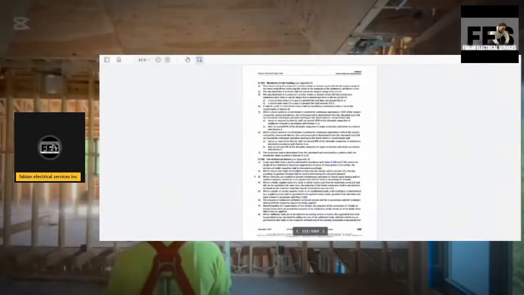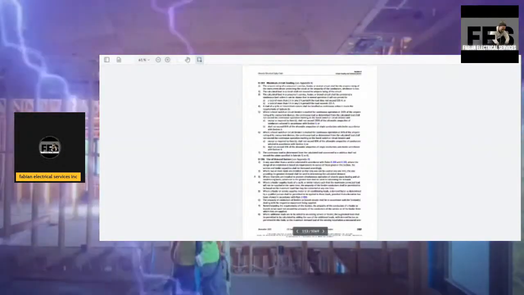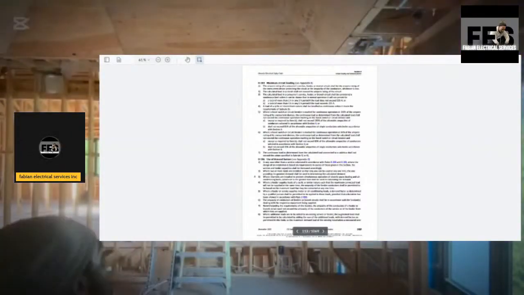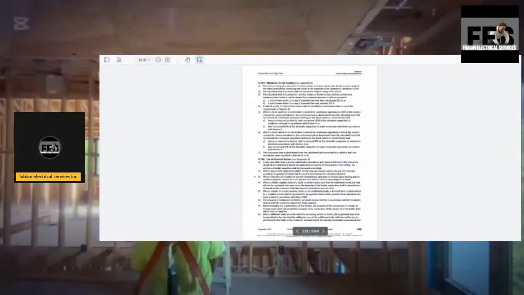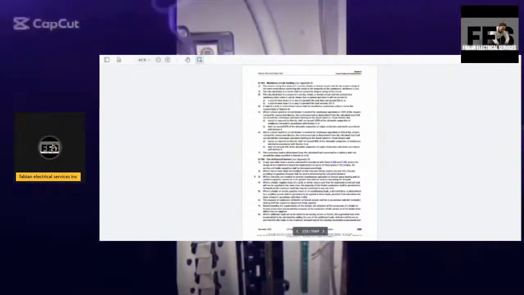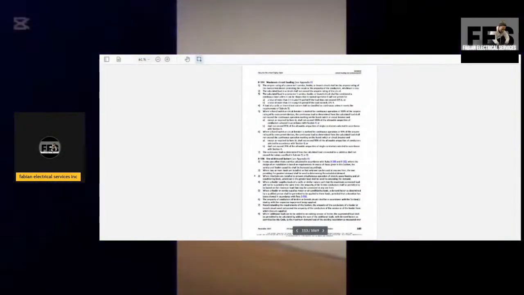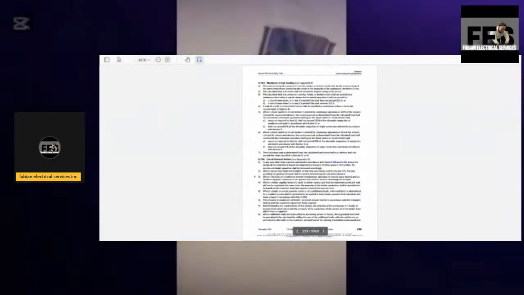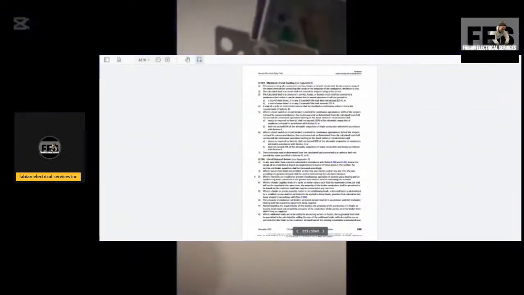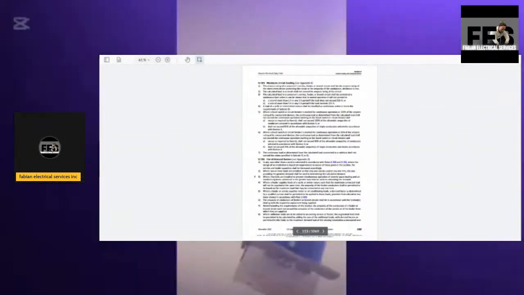The ampere rating of a consumer service, feeder or branch circuit shall be the ampere rating of the overcurrent device protecting the circuit or the ampacity of the conductor, whichever is less. The calculated load in the circuit shall not exceed the ampere rating of the circuit. Ampere simply means your main power coming in.